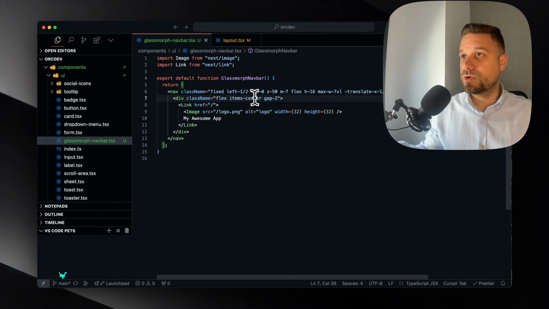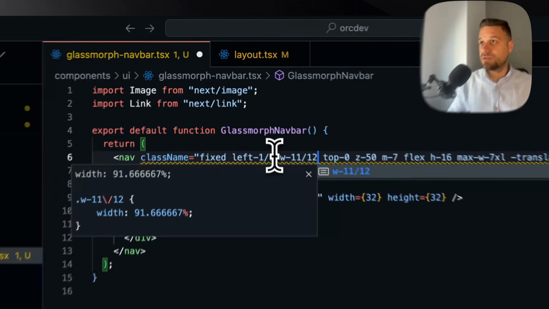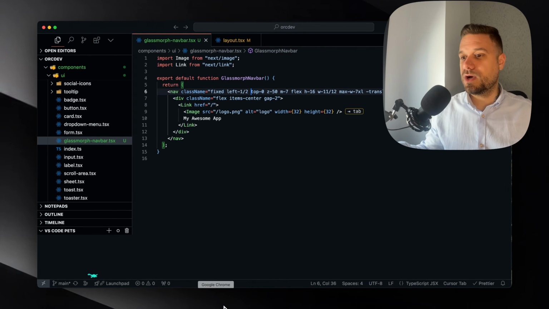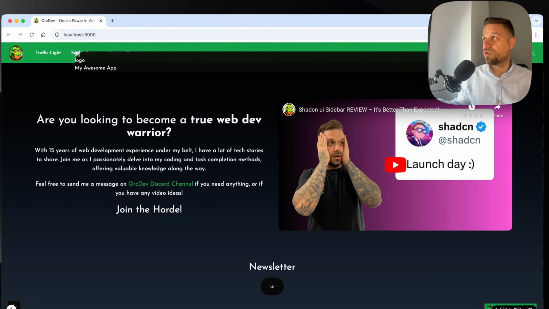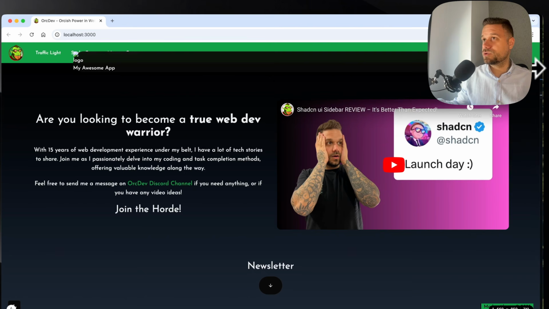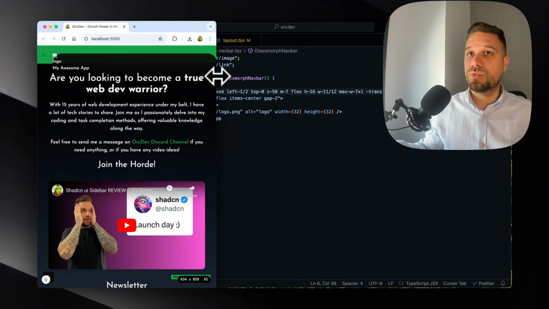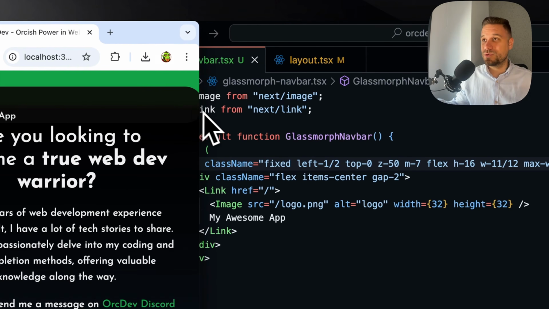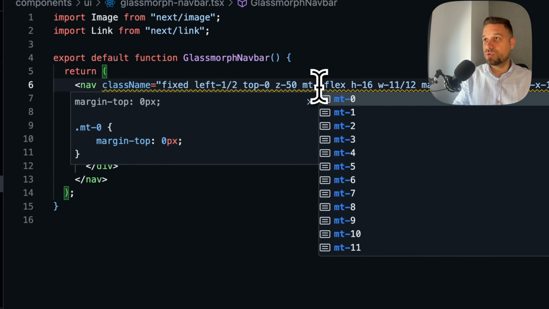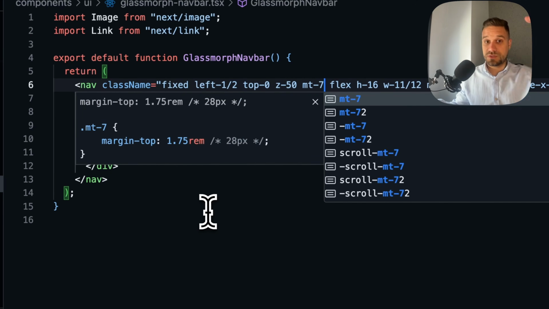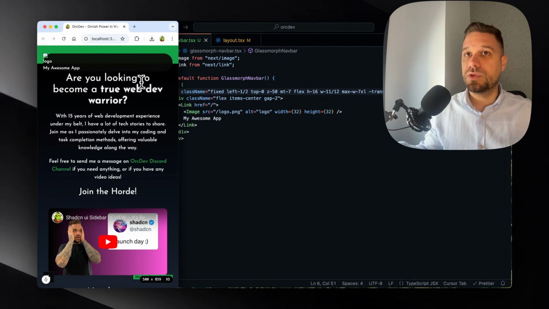So here we are going to put width to be 11/12, like this. So now we can have the width of our navbar always, it should always be good on all resolutions. So if I make this smaller, it's going to be good on smaller resolutions. Oh, except here we're losing it because of our margin. I'm going to remove the margin 7. I'm going to put only margin top 7, so we can just move it from the top side. Now we don't have problems anymore on the left and on the right.